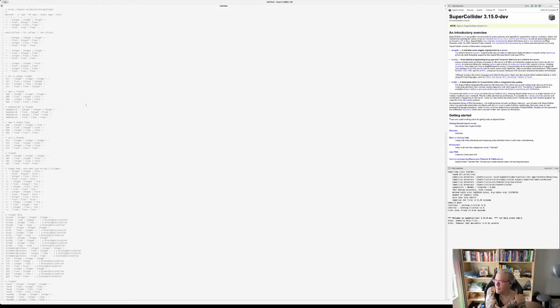I'm going through all the arithmetic operators because they are much less flexible in type in Visual Hadron than they need to be. In other words, right now, if you try to add a float to an integer, you will get an error, as opposed to SuperCollider SCLang, where you will get a float. So these are all the arithmetic operators that we've built in. Some of these need to change. And go to simple number.